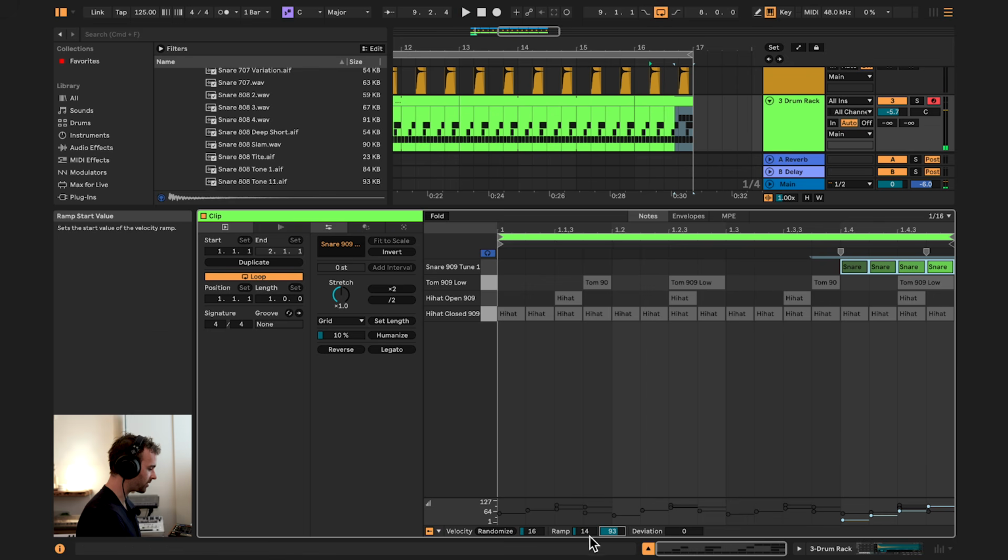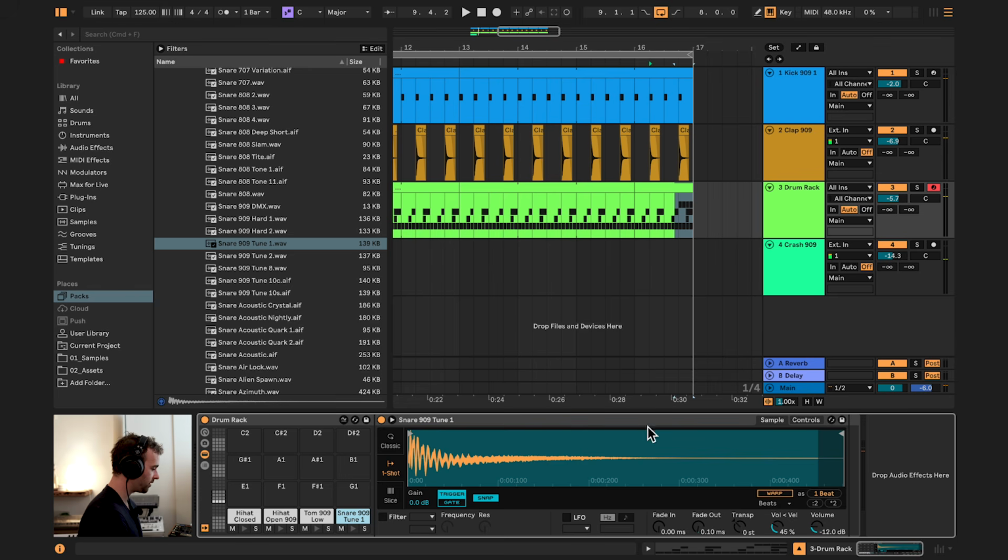So for me there, it starts a little bit too soft. So I'm going to increase that first number. And overall, this snare sound I think could be a little bit louder. So I'm going to switch back to our device view, find this snare in the Simpler, and just increase the volume of this Simpler a little bit by clicking and dragging up on the volume control. Cool. I think that sounds pretty good.